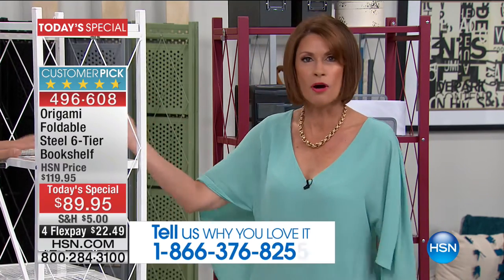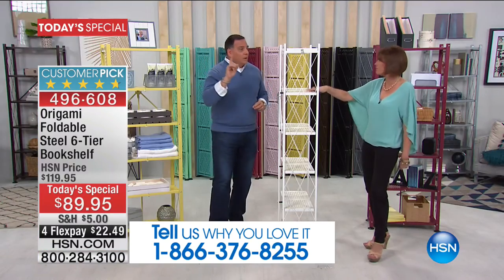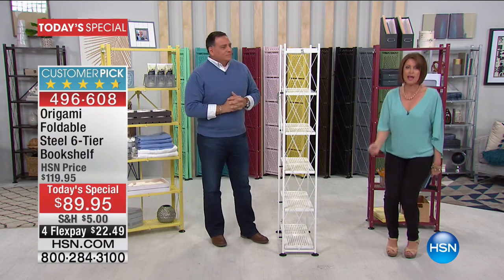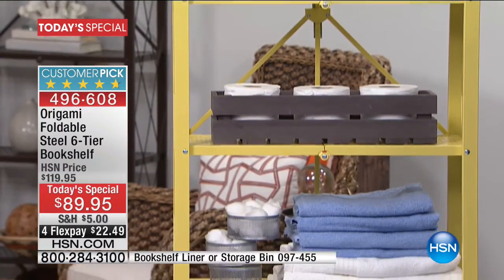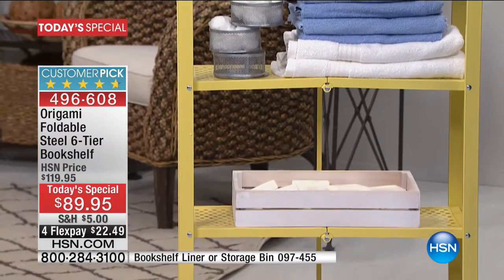You guys love it. You can line these up in your garage, or even use them under a covered area outside, because it's powder coated steel. If you want to put your pretty flowers on it as spring approaches, it's perfect. But virtually every room in the house works. If you want more than one, do it today — you can line them up right next to each other for a wall of great storage.